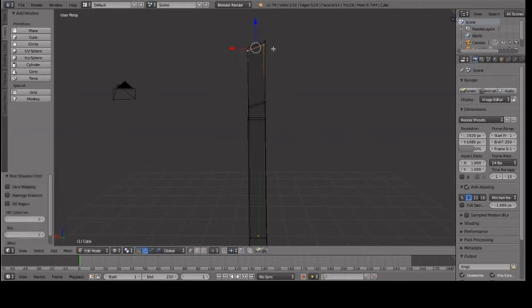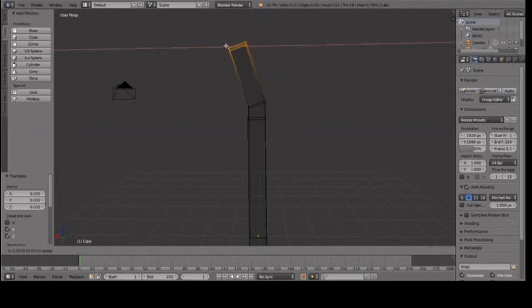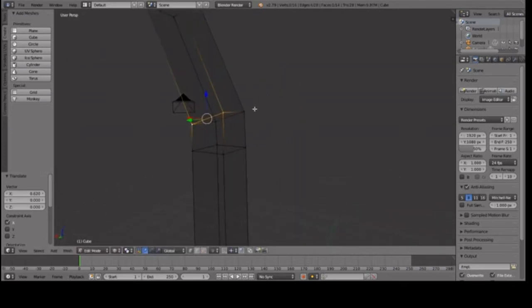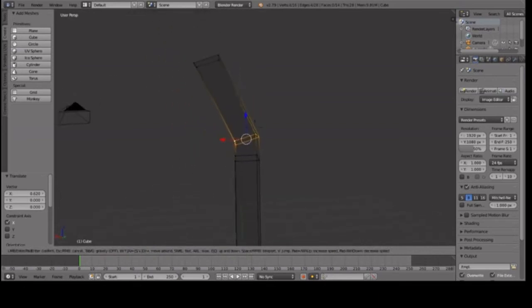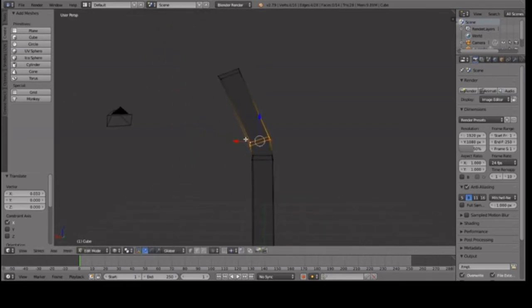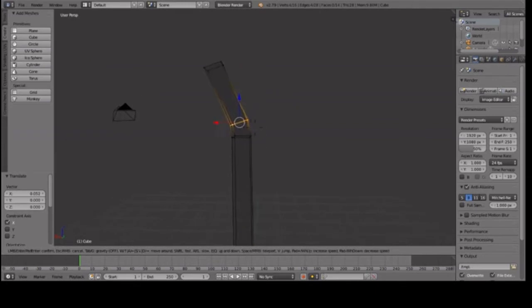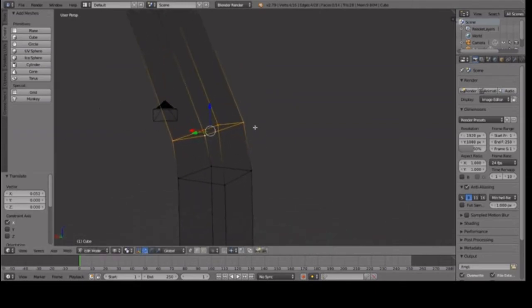Now, by shift clicking each of these points, you want to move this over here. Maybe move this a little over there. Now, you'll see why I made this little increment right here. By the way, I'm using Control F to move around. So, you're going to click each of these.